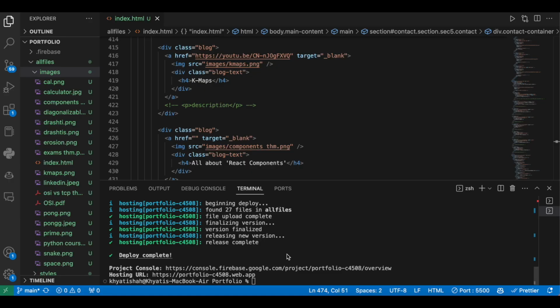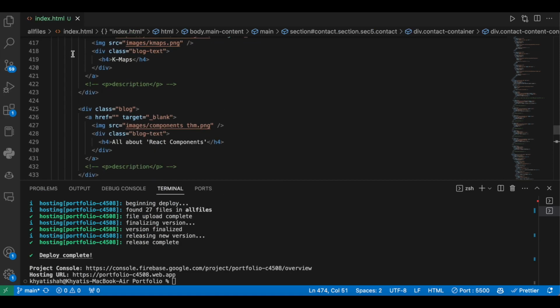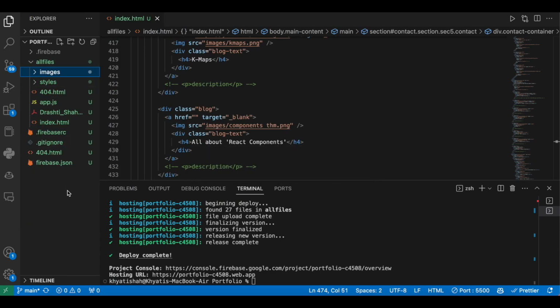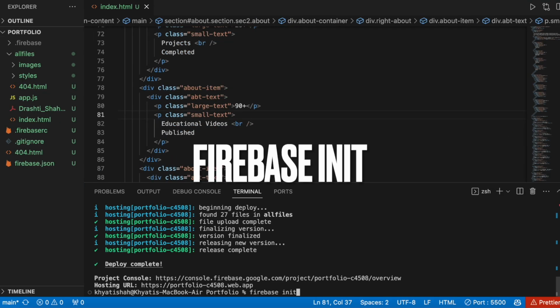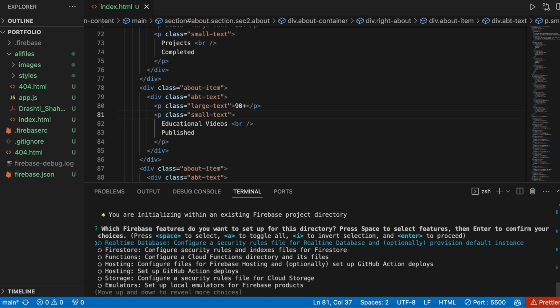So once you've cloned the repository and it is present in your VS Code, we are going to go ahead in the terminal and cd to that particular directory where the files are present. Once we're done with that, we will go ahead and log into Firebase using the firebase login command. Once the login is completed, we initialize Firebase using the firebase init option. So once that is done, we get this option over here. So I'm going to select hosting: configure files for Firebase hosting option. For selecting that, I have to click on the space bar and then enter.